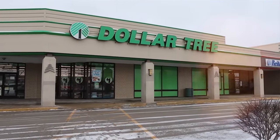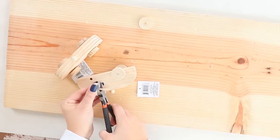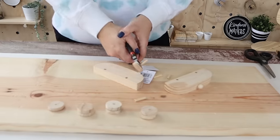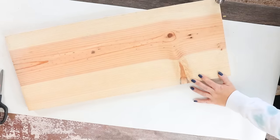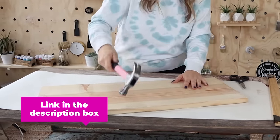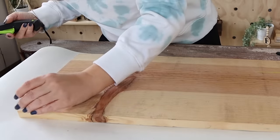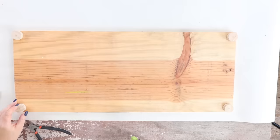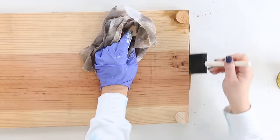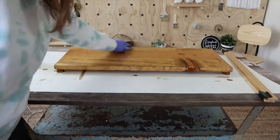This next project was super easy to put together. I grabbed two little cars from Dollar Tree and cut off the wheels using my wire cutter to remove the dowels. I also grabbed a board from my house — any board or size will work. I sand down the board and then add a little bit of distressing with my hammer, which brings out a lot of detail when you stain the board. Then take those wheels and hot glue them to the bottom corners of the board. Stain the entire piece with Golden Oak and let it dry completely — this makes a perfect base for your kitchen centerpiece.